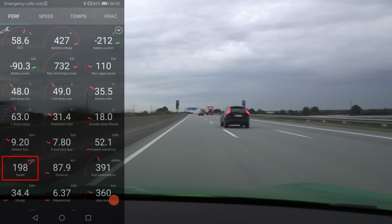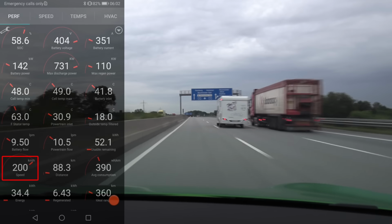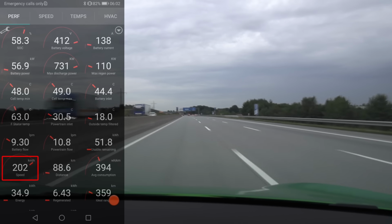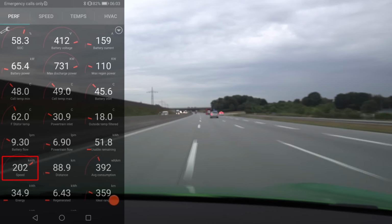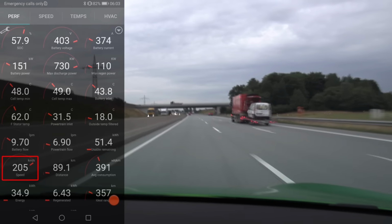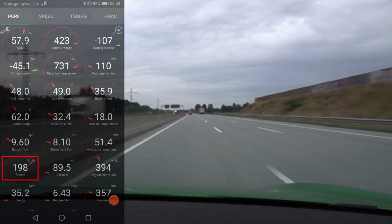Oh, freaking Tesla! Okay, you see? He noticed that. Just in time that there was something coming fast. That was actually a Dane. So I'm not saying that every Dane is bad. No, I'm gonna get so many hate comments now, but I'm just saying that in general, it seems like the Germans are better at lane discipline than Danes. And then, of course, Norwegians, they are worse than all the other guys.